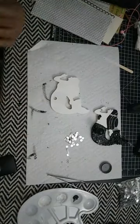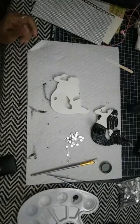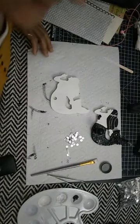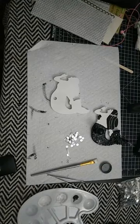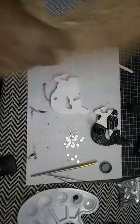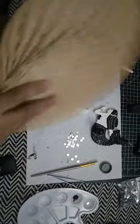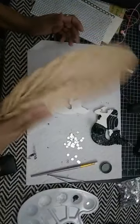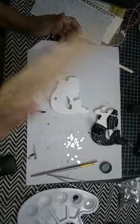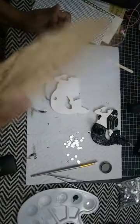I'm going to put my heat gun on because it's a little light. So I'm going to take my fan instead, my hand fan, and I'm going to dry out this one. I don't want to put the heat gun on because it makes noise. I use my hand fan and it should be good.